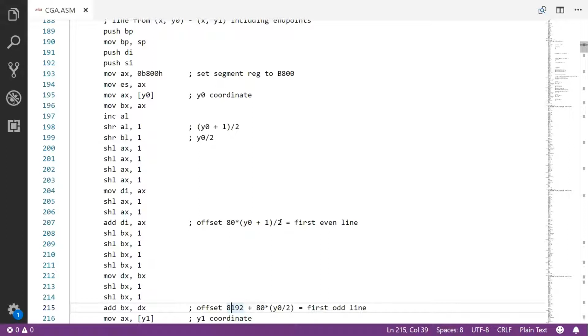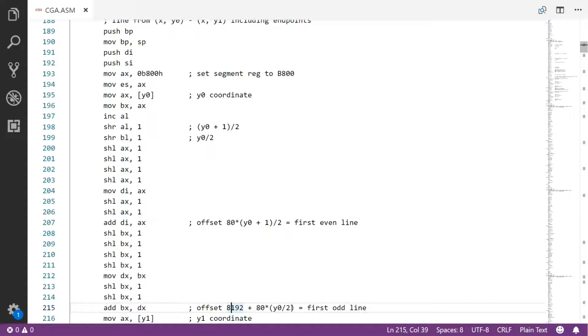So obviously the number of even lines on the screen is half the number of lines, and so you have to divide by 2 somewhere, so that's obvious. But why does this give you the offset of the first even line that you want to draw? Well, if y0 was, say, 2, then the first even line that you want to draw is 2. But if y0 was 3, then the first even line that you want to draw is 4, because 3 is not even. So that's why adding this 1 here is important when we want to compute the first even line that we want to compute.